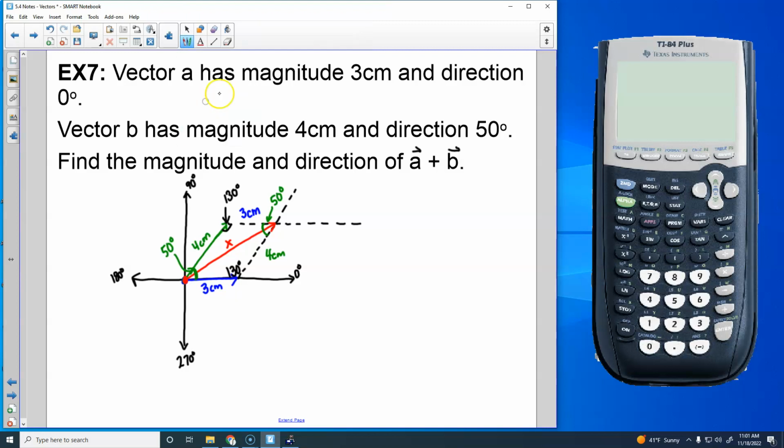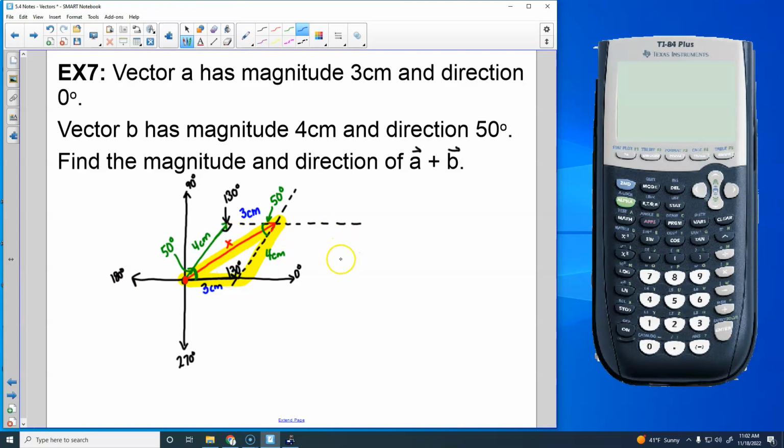All right, so if I look at this triangle right here, you could look at the top or the bottom, but I would suggest the bottom because eventually the angle you want to have needs to be between the positive x-axis and the vector, so I would pay attention to the bottom. So if I want to find magnitude first, what would I have to use if I'm looking at that triangle? Is it going to be law of sines or law of cosines? I've got 2 sides and the angle in between, so this is going to be law of cosines.